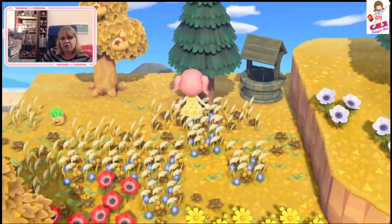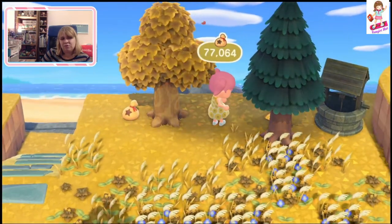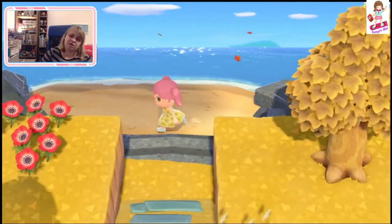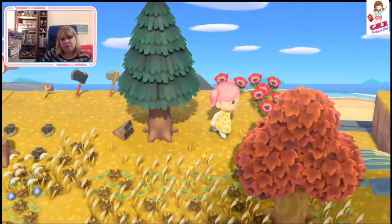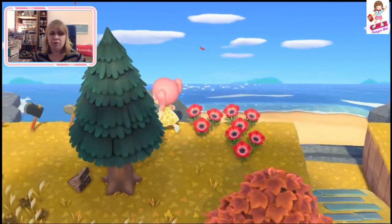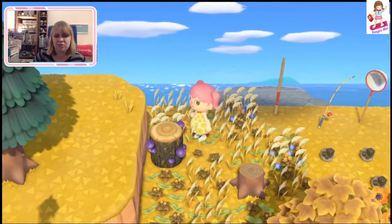I like how the well is back here, that's quite nice. A little bit of weeds on the ground. It's a money tree — give me all the monies. I like their little secret area back here — I like that it's kind of set back here. Mine isn't as well hidden. We've got some tools — we can borrow some tools! Is there a shovel? Can I pick them up? I don't think I can. That's just tempting me and I can't even touch them. That's rude. Give me the tools. I guess it's the tools they use when they're doing stuff on the island. This one's purple — cool.